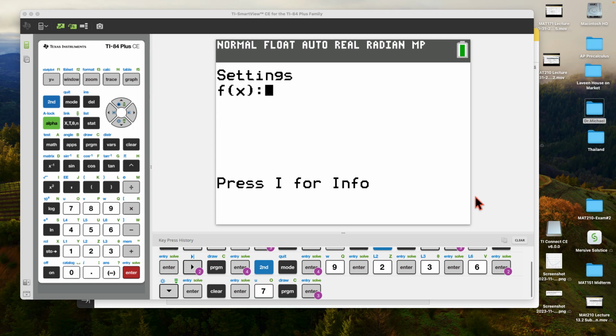I could give it to you if anyone has a TI-84. I will bring it next time. I will load it up and show you maybe how you can do it. But anyway, we're going to go through this. This will do sort of automatically what we're going to do a little bit manually.